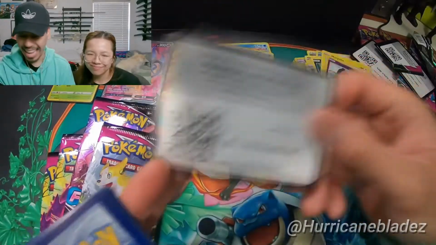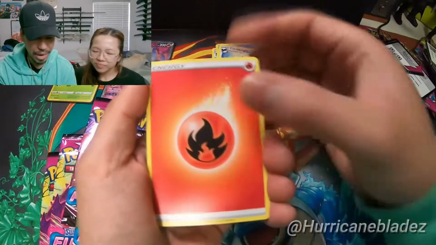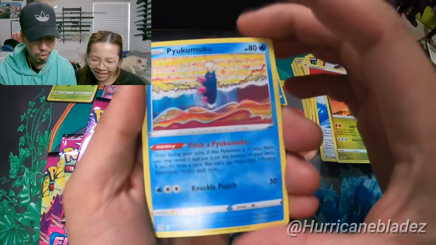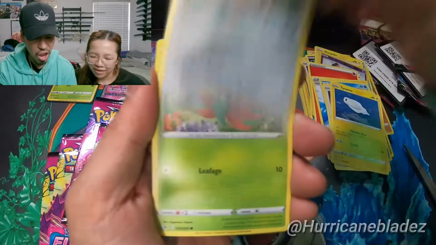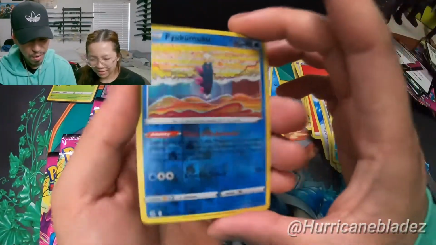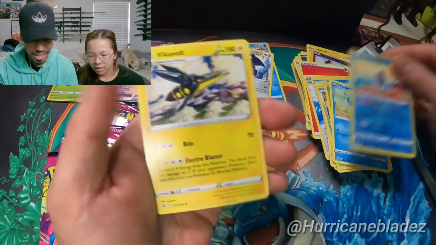Nicole card. Get yourself some free Pokemon. I said free. Off on the back. Fire energy. Fusion strike energy. Tortinator. I'm not even gonna attempt to. Kumuku. Smeargle. Tynamo. Ew. Galarian Meowth. Glossifleur. Panpour. I'm not even gonna try to attempt reverse that again. Kumuku. Shamanna Salamuku. Bang.